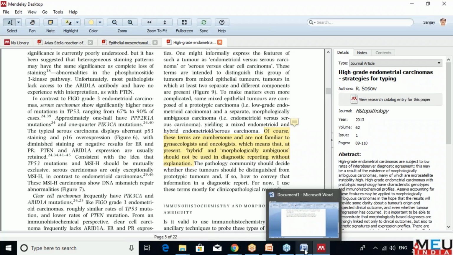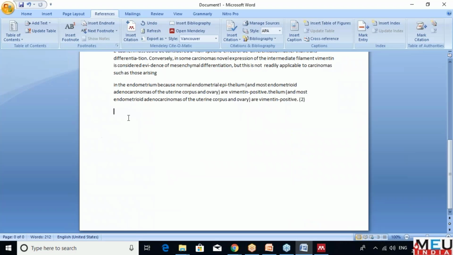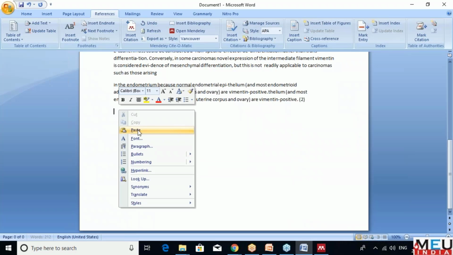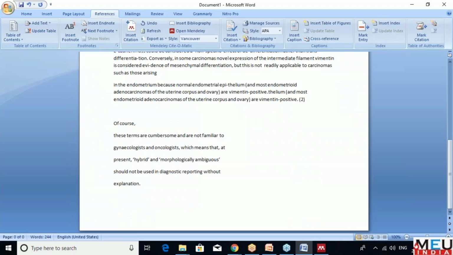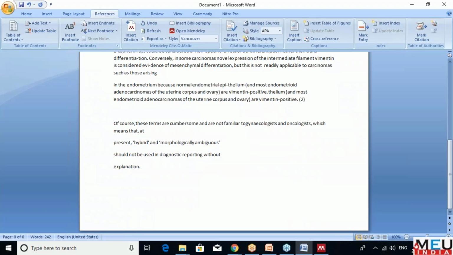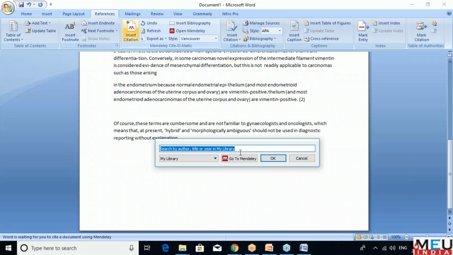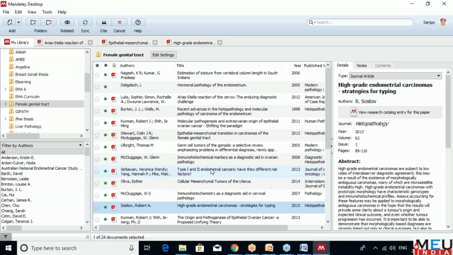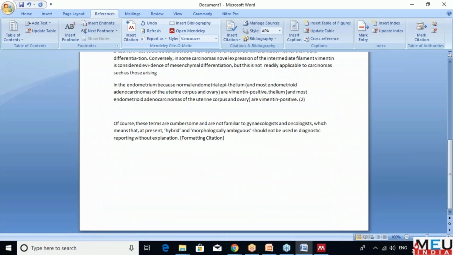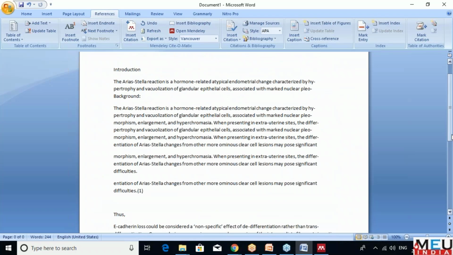I have already highlighted the lines I like, and then I do the pasting, and of course some formatting is needed. Then I go to Mendeley and I cite it again, and there is 3.